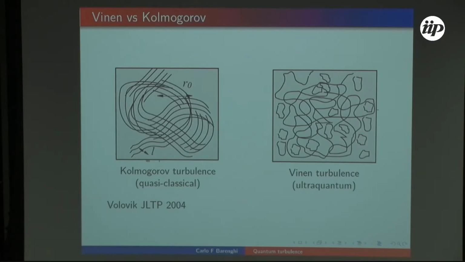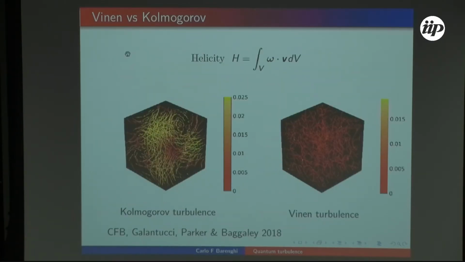So these are cartoons, but actually, if you look at these two vortex tangles computed by Andrew Baggaley, you see that the cartoons actually are very, very realistic. This is what is actually plotted here, the vortex lines, and they're being color-coded according to the helicity of the central line, or better, the instantaneous central line helicity. Helicity in a superfluid is a delicate topic. Some people don't know how to define it. Some people know how to define it, or think they know how to define it.